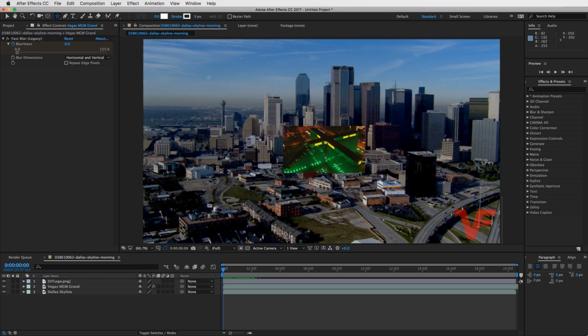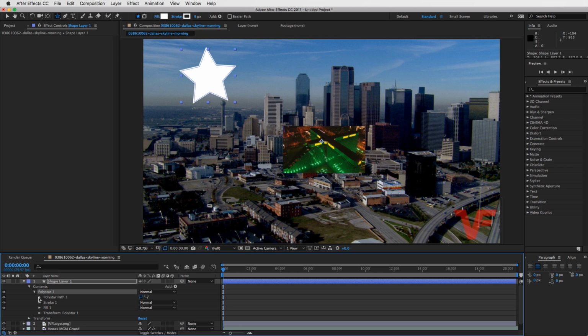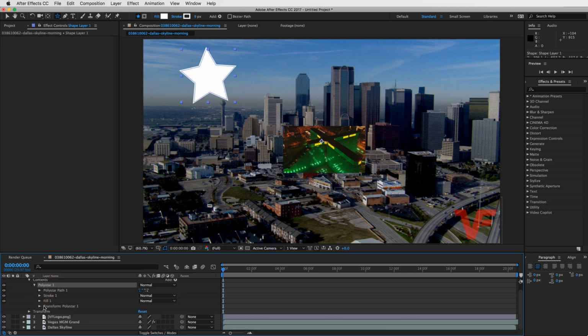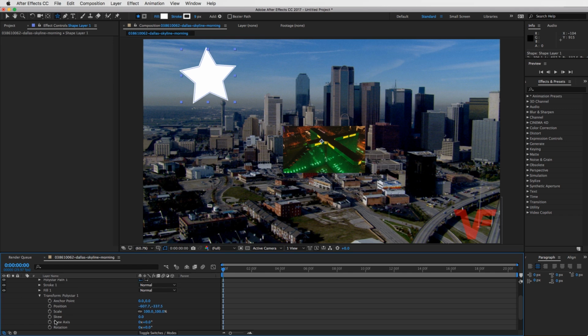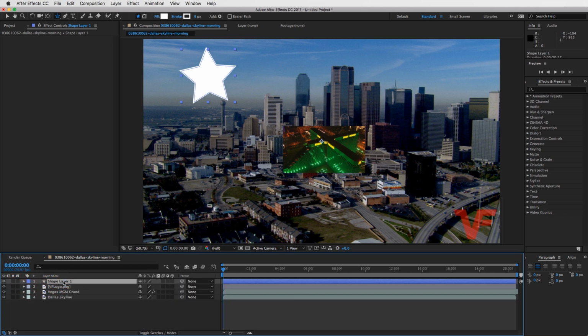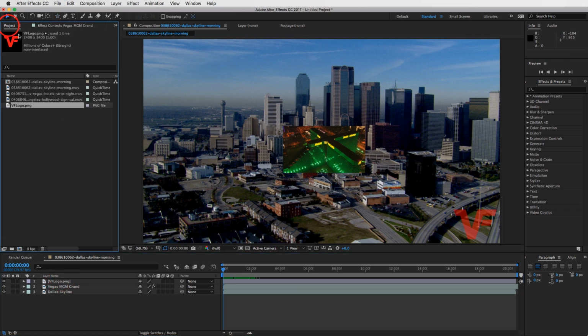So if I just click and drag, it'll create a star, okay? And you'll see right here it'll say shape layer 1, and that'll create your poly star right here that you can also, remember, if we scroll down and look at all the different parameters that we have, you can keyframe just about everything that that star is created with. So using your imagination, you can really do some pretty cool animations with shape layers. So I'm just going to delete this for right now. That is the shape layers.